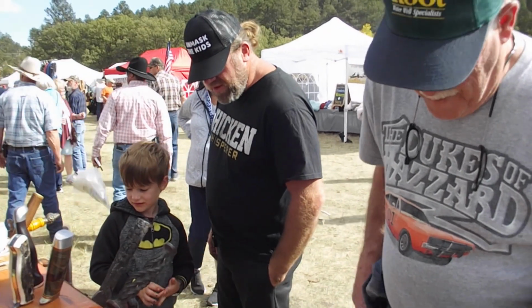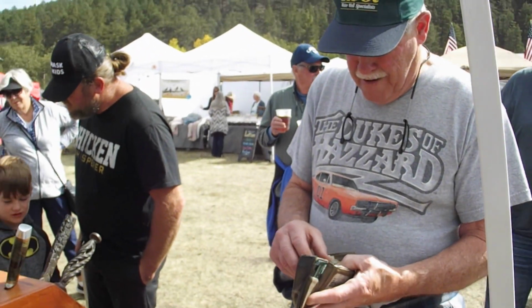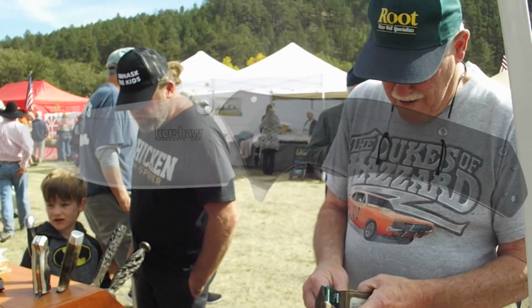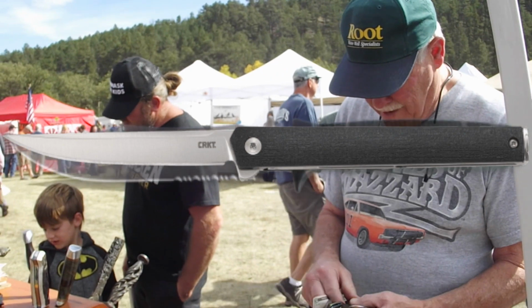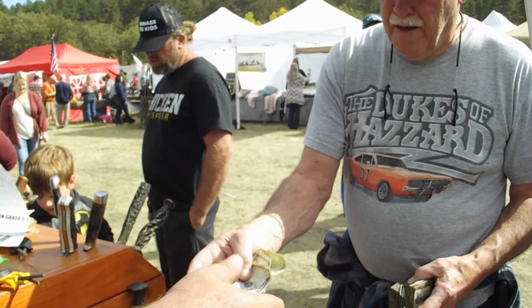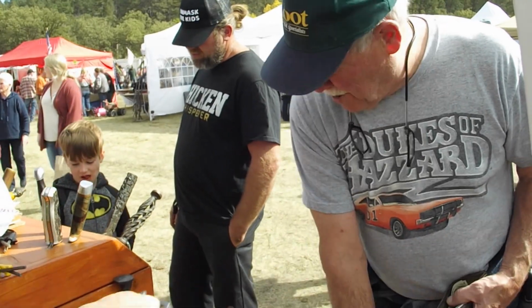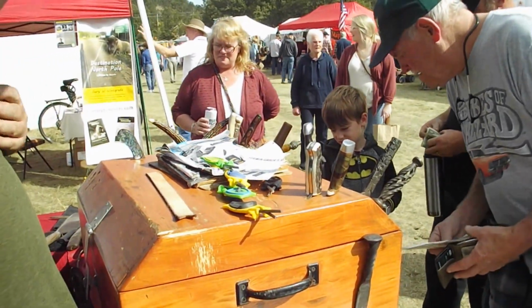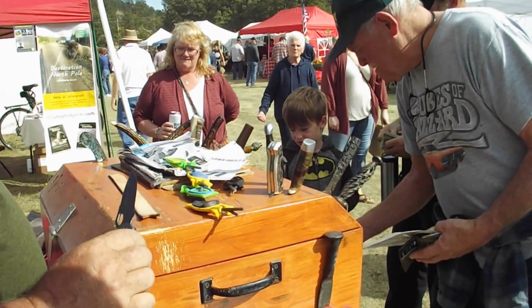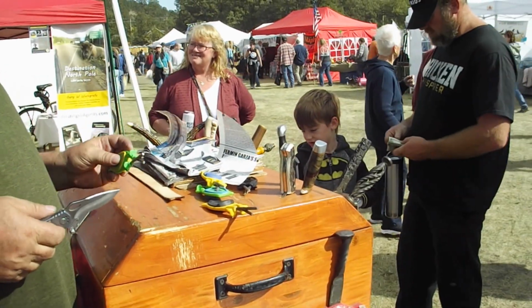Got your knife, guys? I'll show you it works. Any knife you got. Pocket knives, hunting knives, shanks. $30. Thank you. That's it, yellow one, Buck knife. Square tooth? No, I can do the Buck with the square teeth too. First time I saw it, I said, well, they got me here. I ran it through and it sharpened it great.